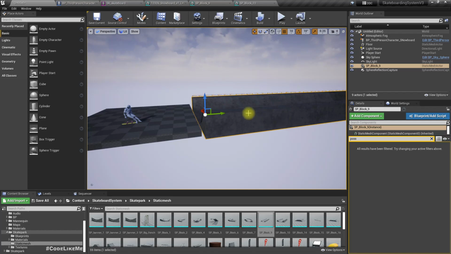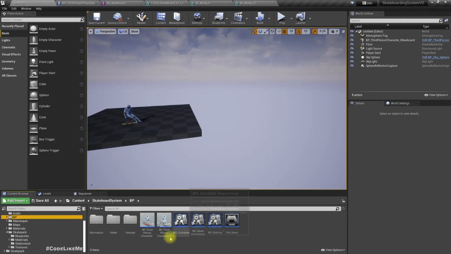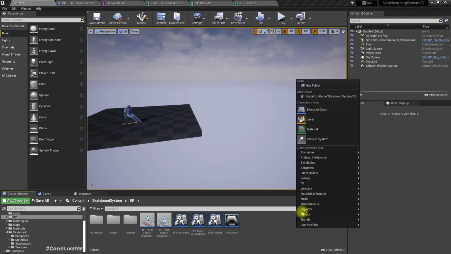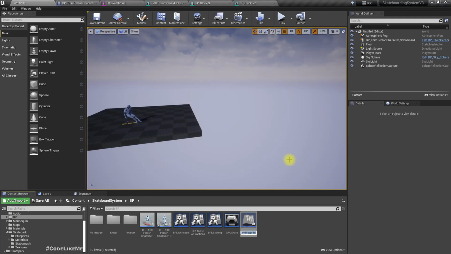Oh wait, no, let's create an actor blueprint. Sorry, I'll name it BP path, BP path segment.